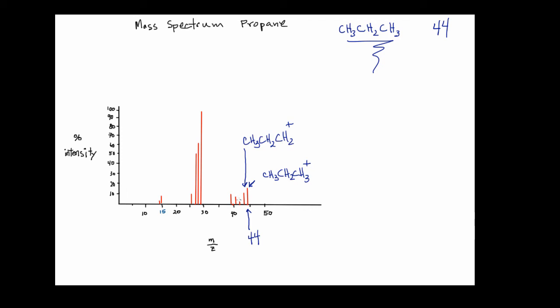hydrogen and so on. And you can continue to work along the x-axis here, which remember is our mass to charge ratio. All right, and the next peak in is going to be, so this one is 43. The next one in is going to be 42. The next one is going to be 41, and then the peak at 40 you see here is almost non-existent. And what that means is that this fragment is actually present in very, very small amounts. All right, so you can walk down this, and I'm going to let you figure this out.